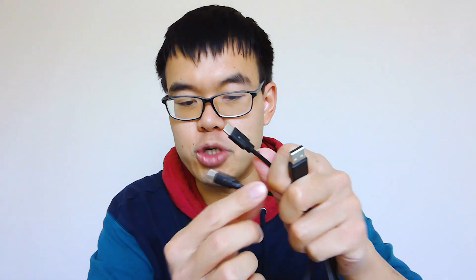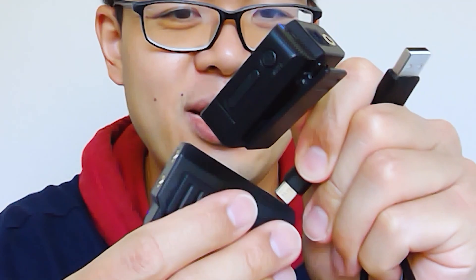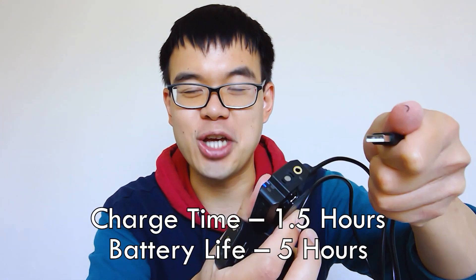It's going to come with this instruction manual that tells you how to use the unit. You're also going to get a USB charging cable, and the cool thing is that the included cable has double ends so you could basically charge both the transmitter and the receiver at the same time. You just plug one end into the transmitter, the other into the receiver, and plug it into a computer or USB port with charging capabilities.